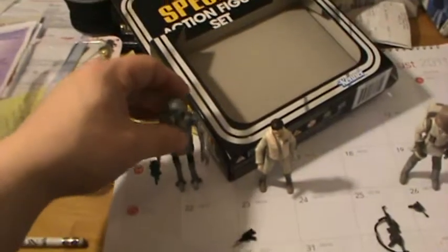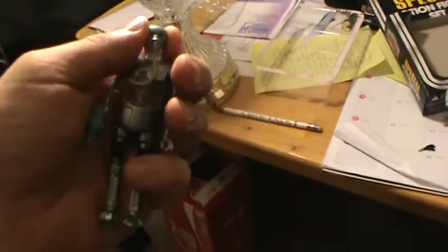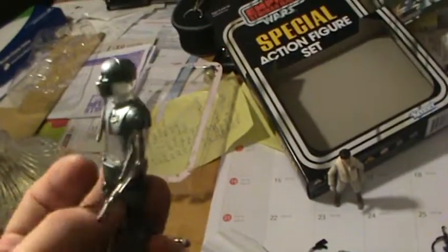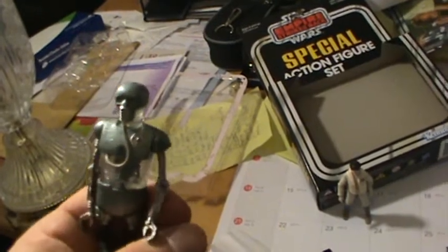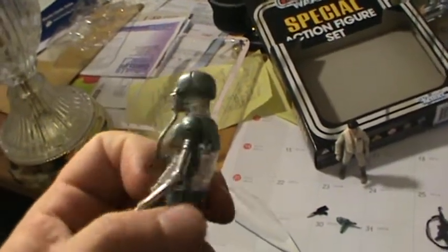The last figure is 2-1B, from Power of the Force 2. I looked him up on Rebel Scum and couldn't even find his articulation. He does seem to have a ball-hinged neck and swivel shoulders, and his legs bend a little bit. He comes with a medical device — something to do with saving Luke after he almost freezes to death. It's high time they upgrade this figure. They did make a 2-1B for the 30th anniversary, but that was a prequel one. They've talked about re-sculpting an original trilogy version, and I think they'll actually have to make a second figure. This figure is about 14 years old and I'm surprised they haven't redone it by now.